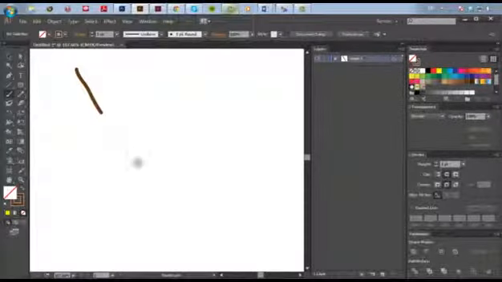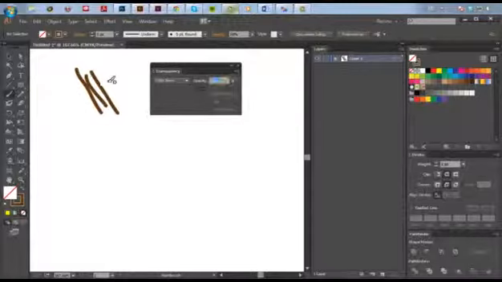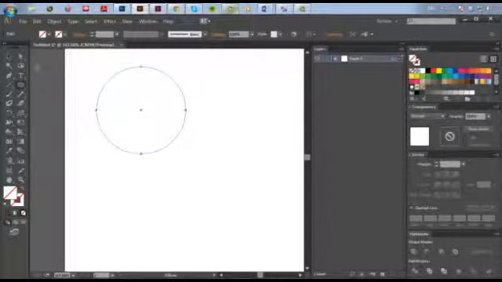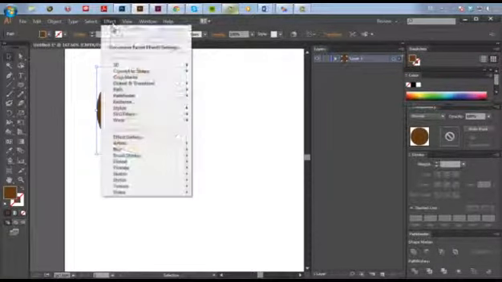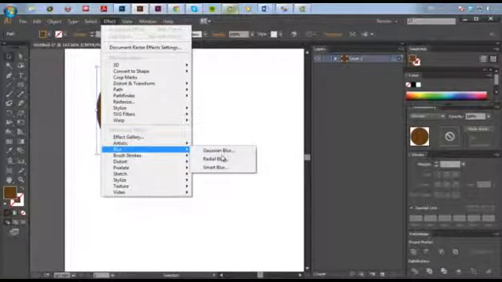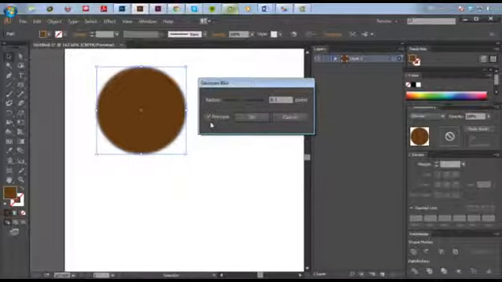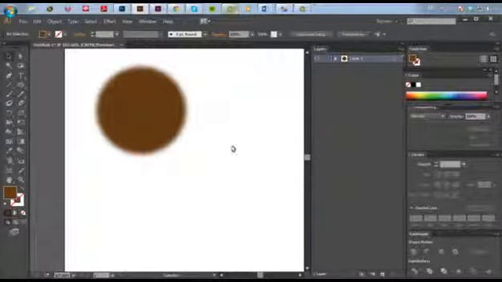For the shading and highlights, we will be using the paintbrush tool and play around a lot with the blending modes and opacity levels, which you can access via the transparency panel. We will also be using a blur effect to help create deeper contrast and highlights where needed. This is very simple to use as after you've created a shape, you select it, go into Effects, Blur, Gaussian Blur, and then you can check the Preview option first to test the radius before applying the effect on the shape. And those are the tools we will be using in Illustrator.